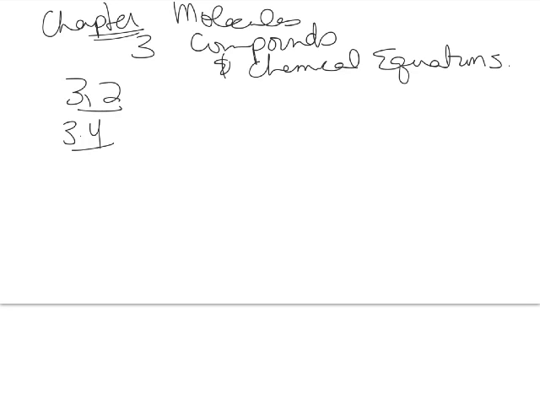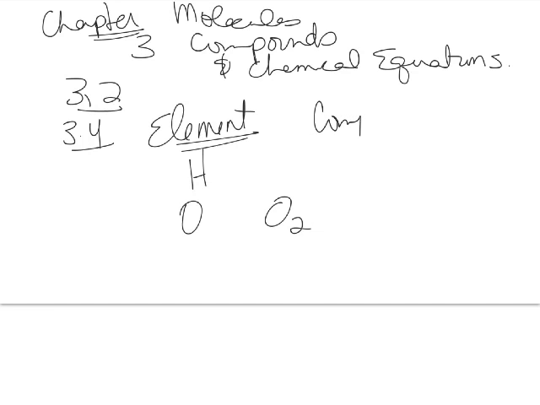And really what's important about these sections is being able to classify what kinds of compounds. Are you going to have a pure substance? Is it going to be an element or a compound? So if something is an element, you look at the periodic table, like hydrogen is an element. Oxygen is an element, but oxygen gas is also considered a compound. So in those instances, the compound is oxygen O2, and the element is oxygen single.